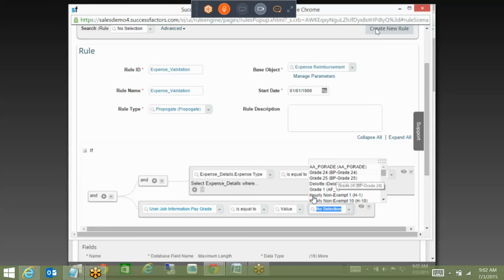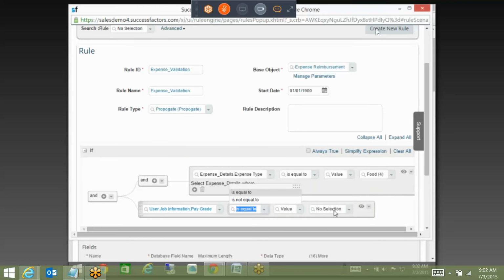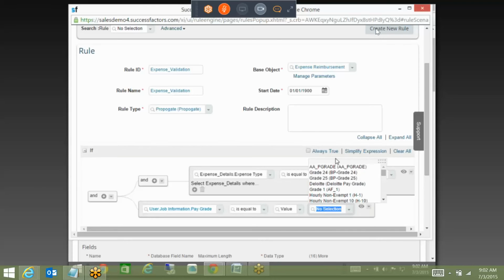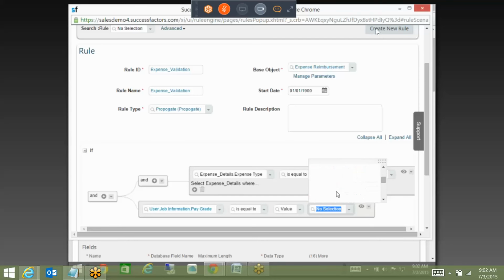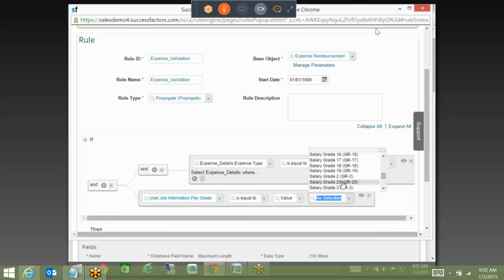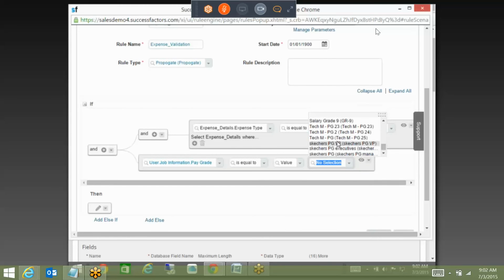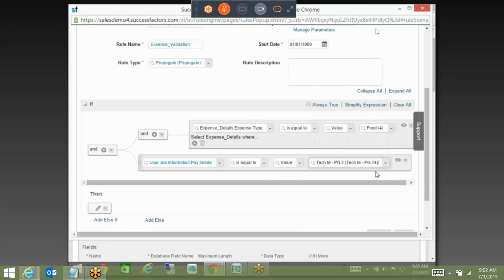So if he's equal to, let's say this, which one we should take? So anyone who knows an employee with a particular, take something, okay? So this is a pay grade.